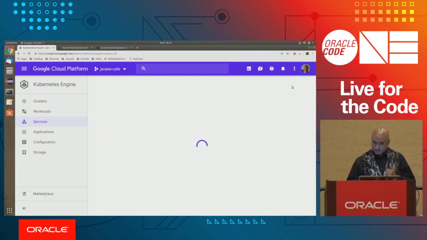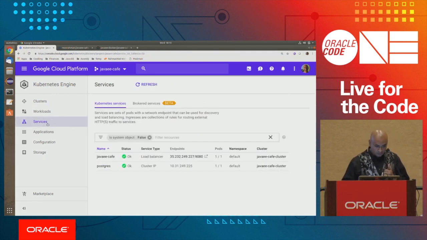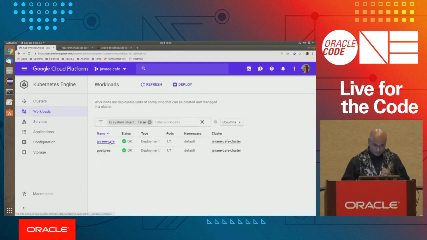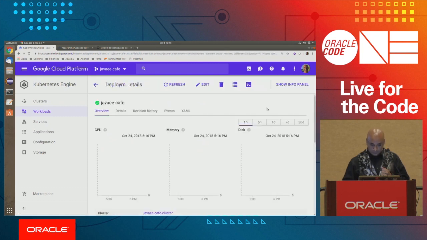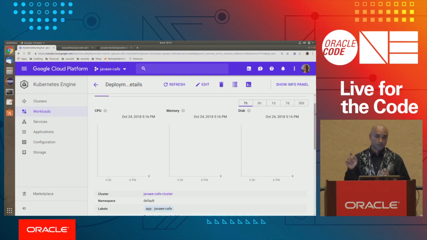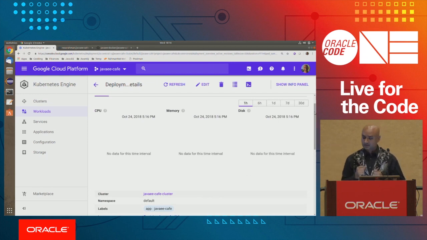Let me maybe show you some of the health statistics that I hope shows up finally. So let's go to the workloads, and if I go to Java EE Cafe, hopefully there's some data that eventually shows up here. This is the equivalent of what you would do in the old days with the application server consoles. It'll do the cluster start, stop, and redeployment for you. It will do basic health monitoring for you. By the way, if I pushed another image with just the WAR file, this entire cluster would be restarted on its own, because it knows to look at my Docker Hub location for deployment updates. And again, it will just take the deltas more than anything else.